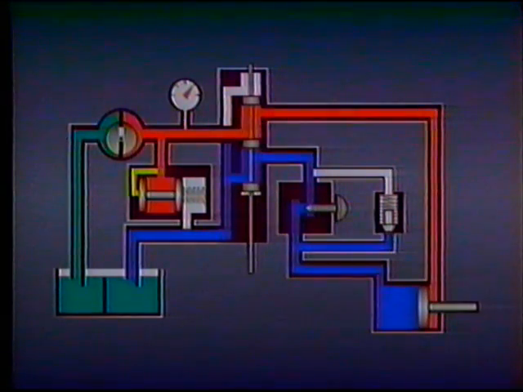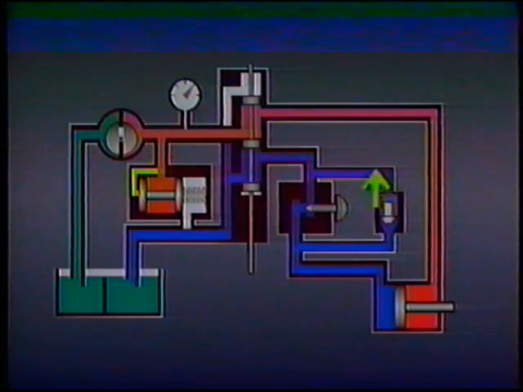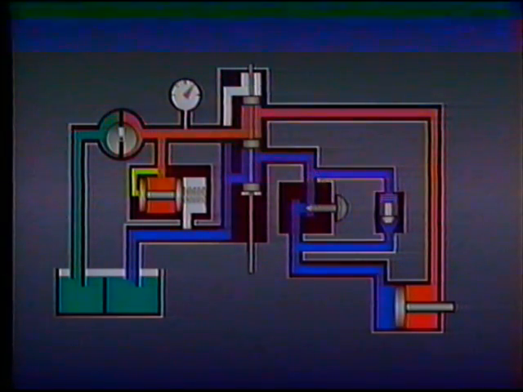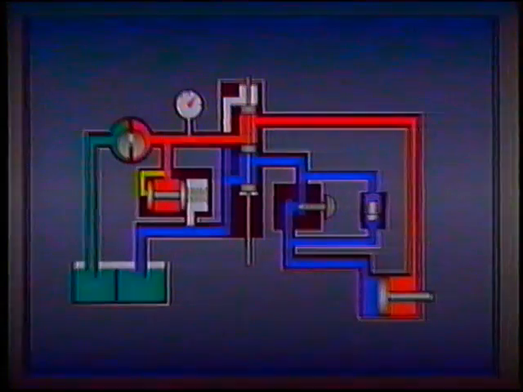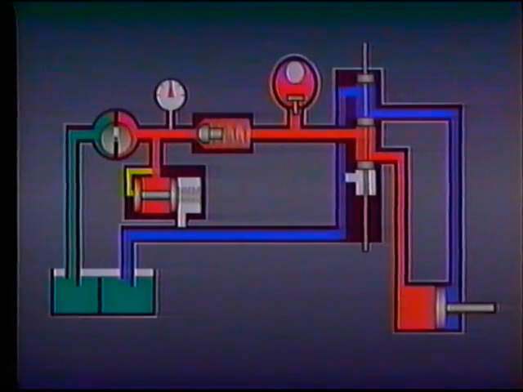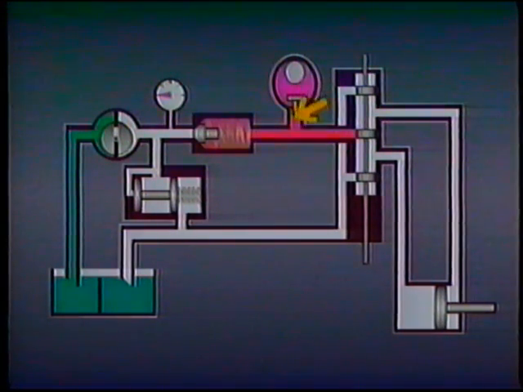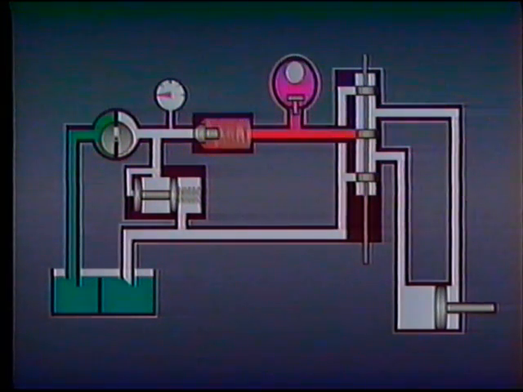However, on the return stroke, the check valve opens, permitting much greater flow and allowing the cylinder to complete a cycle much more rapidly. Check valves are also often used to isolate sections of a system. For example, the check valve in this system prevents flow from other parts of the system from dumping back through the relief valve or running the pump backwards.